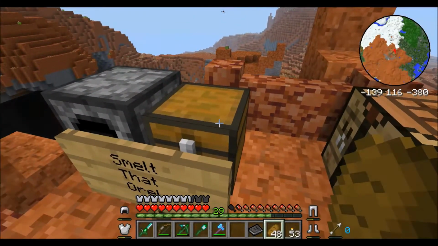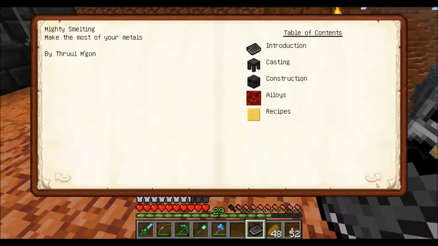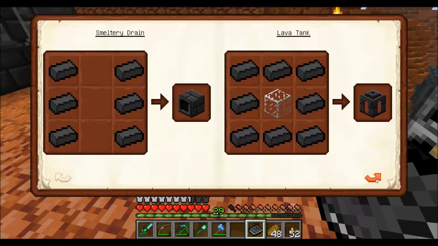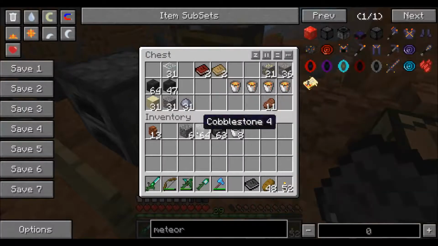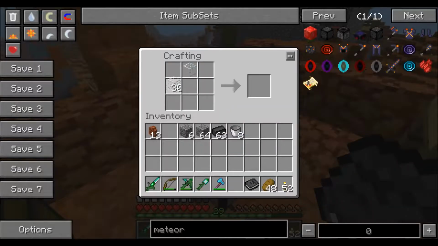To close it off, what do I want to make? I like to have a way that I can see how much goo is in there. That's always good. So there's the seared glass, or there's seared window. Let's do the seared glass, I think.